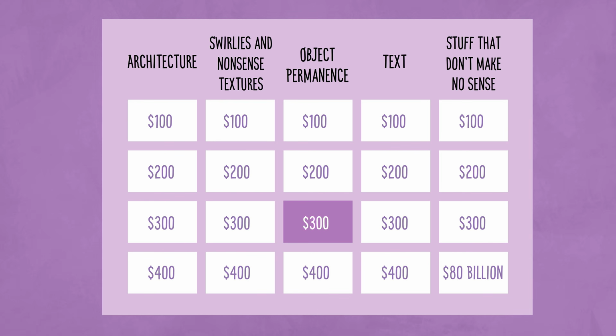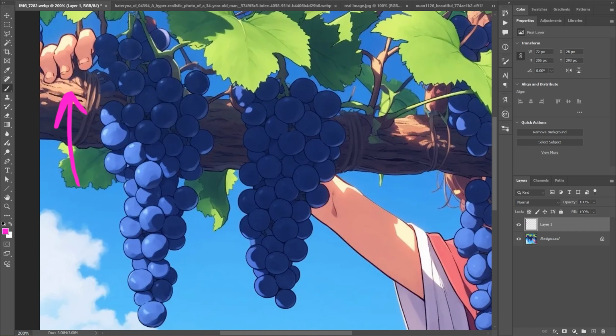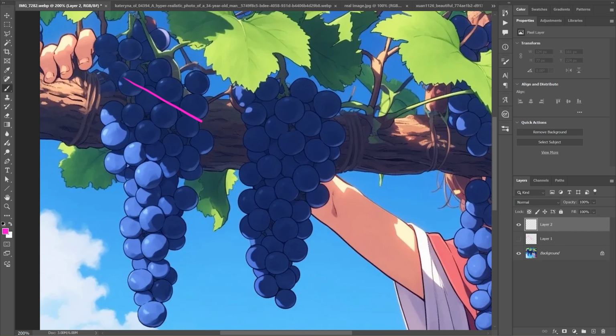Object permanence for 300. Was this drawn by a human or an AI? This is a tricky one, but it is AI. The giveaway here is object permanence. That is, the AI has a really hard time tracking an object once it can't see it or once it goes behind another object. Our hand up here is kind of in a weird place. If we take a look at this arm and track it to where it should go, it's kind of moving up here. So you would put the hand right about here. It should be up higher and over more from where it is. You could either move the hand or change the angle of the arm to be more like that.